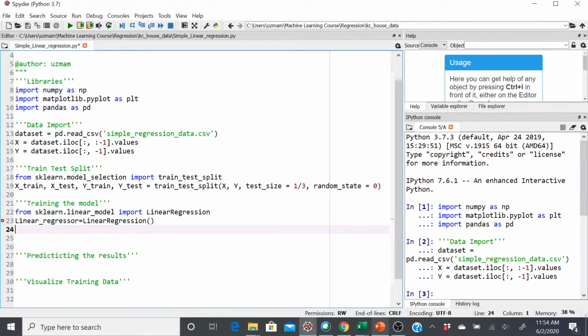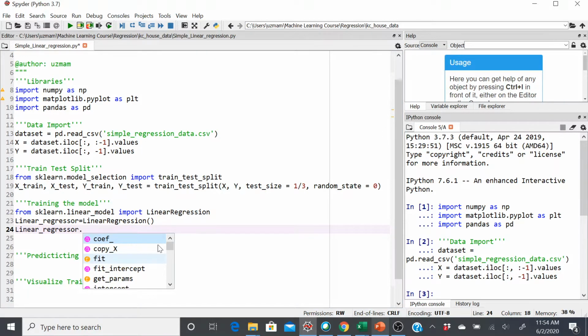And then the next important point is that we have to fit and basically create a relationship between the data using this fit method. So you'll use this fit method throughout, even when we work with other more complex models, and I'm using it for the first time now. So all you have to do is, the object that you created is going to have that method there for you, right? So you've already created an object of the type LinearRegression. Just do a dot, you'll get this, right?